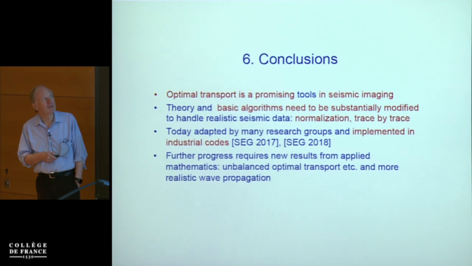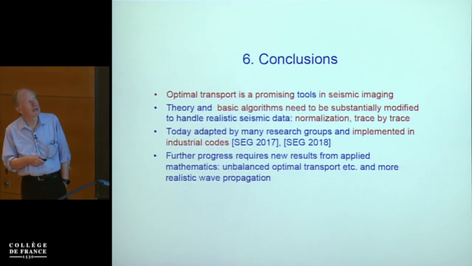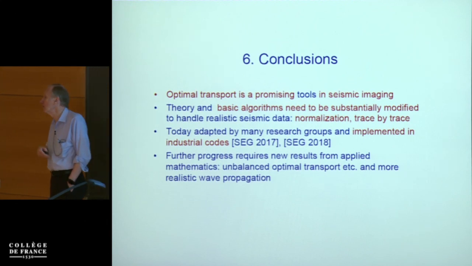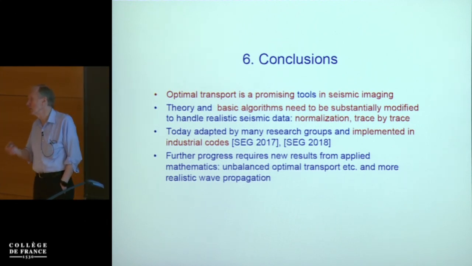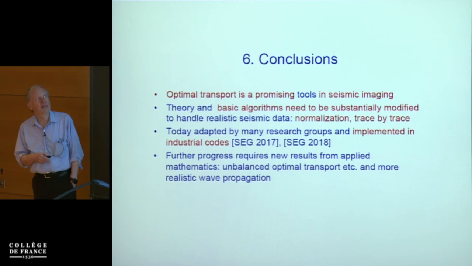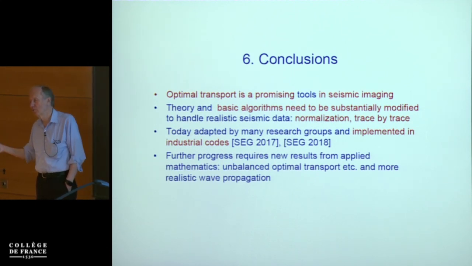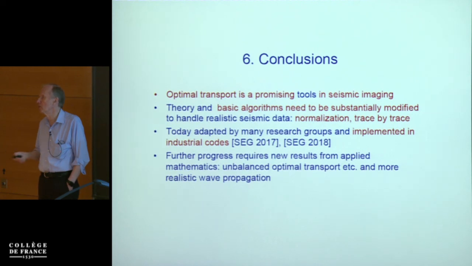Now, if one would like to go further, this was rushed in a way, in engineering style, then one would like to go back and look at things, for example, the things that became a problem. One could think of unbalanced optimal transport in some way, or incomplete optimal transport in some way. And one can also think about other distances than just the square. So you taper off the dependence, which one can do in 1D at least. I think this was rushed in order to see that it works.